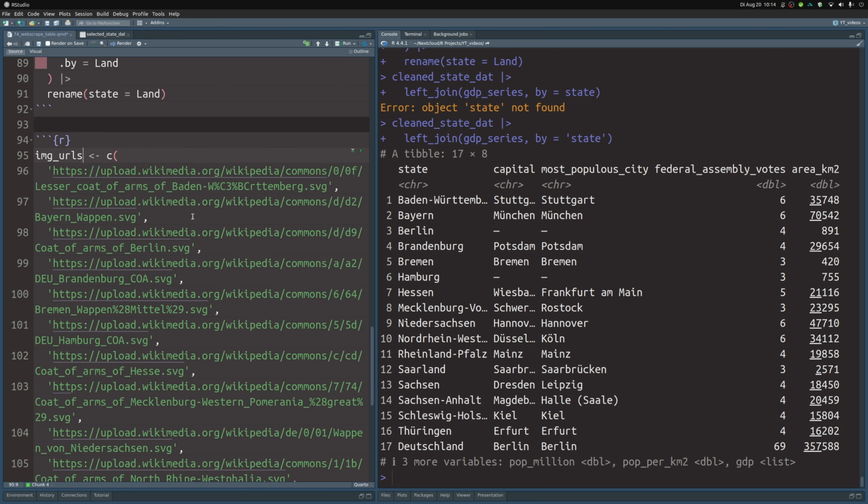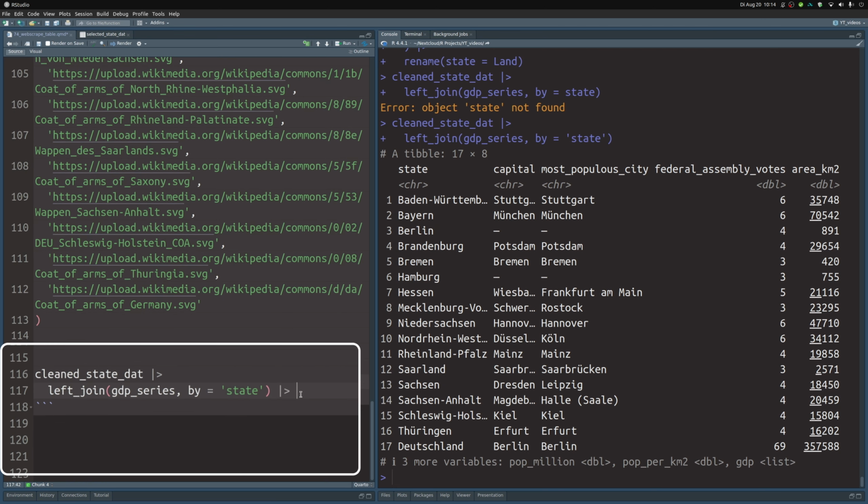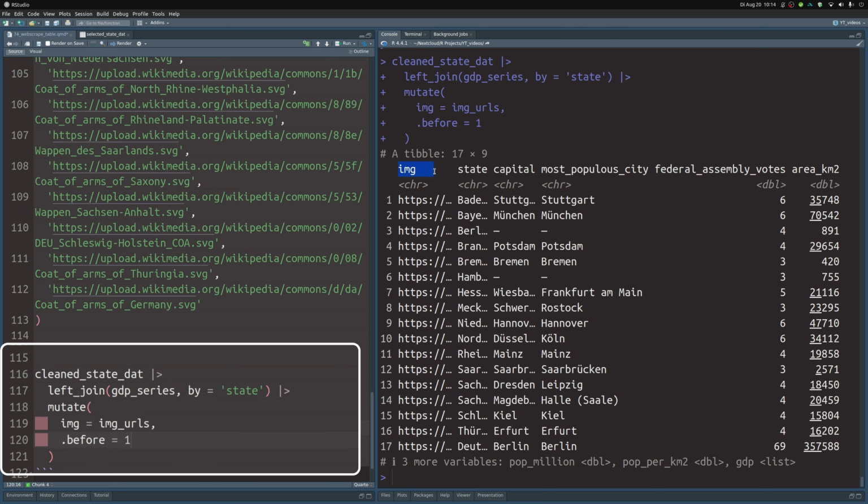So now that we have this vector, we can just throw this into our new data set, and let's call it img. And in there we just throw in the vector, and we want to have this as the first column in our data set. And now we do see that it's in here. And with that, we have our data together and we can throw this into a new variable. Let's call it German stats.